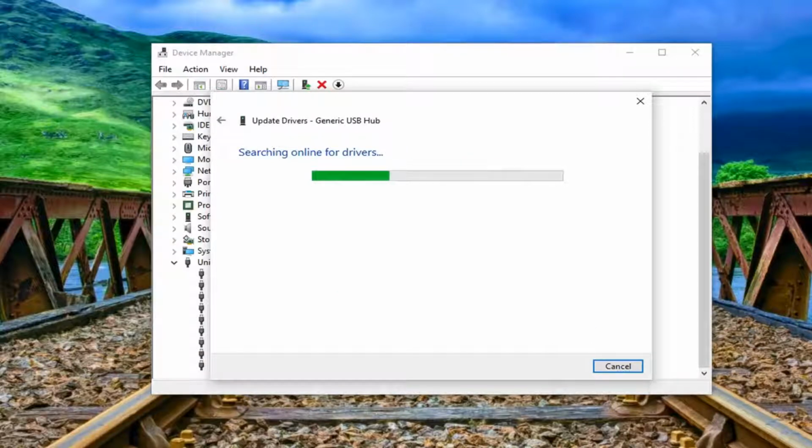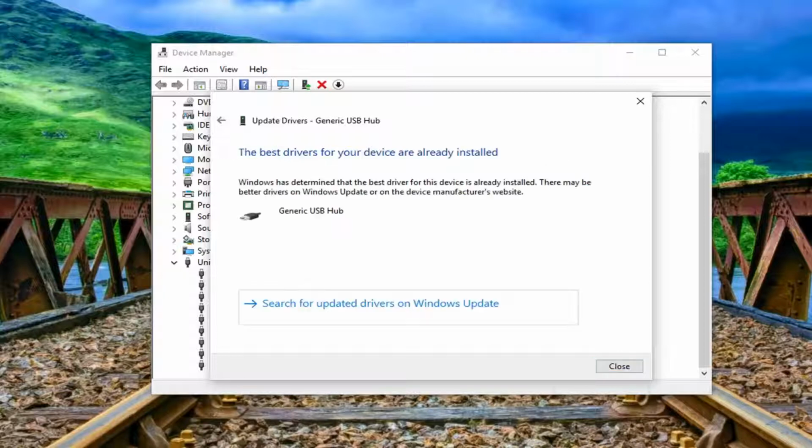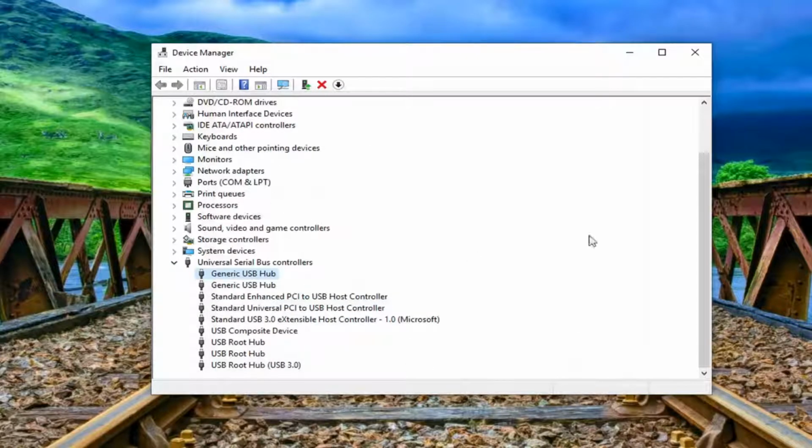You can also go on to Intel's website and download the latest chipset drivers or whoever would be responsible for that. So there are different companies, however, most people are running Intel. So just keep that in mind. But, you know, worth a shot, and it could be AMD as well, so click on close, and just go through there, and hopefully one of those should be able to resolve your problem for you.